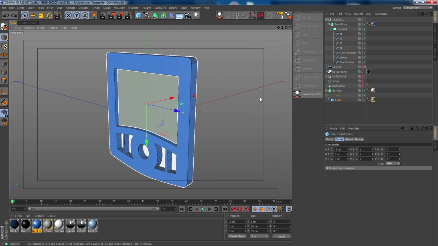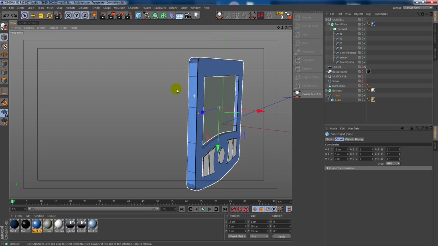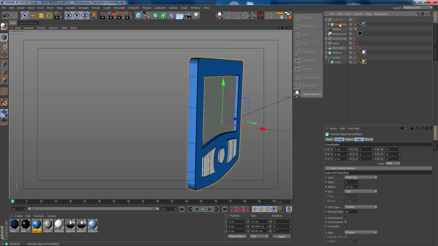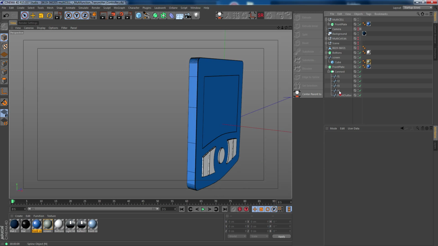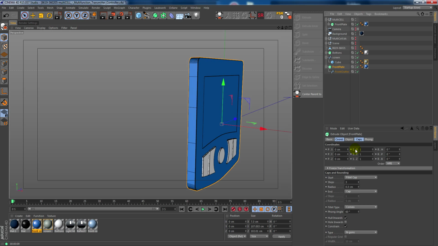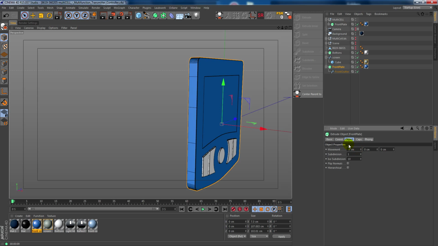We can easily add the back cover here. In fact, I'll do that right now. I'm just going to duplicate the front plate here, and I'm just going to delete the screen, the center buttons, all the buttons. We don't need any of that. In fact, I'm even going to take it out of the connect and just put it there. Now we want to change its thickness.